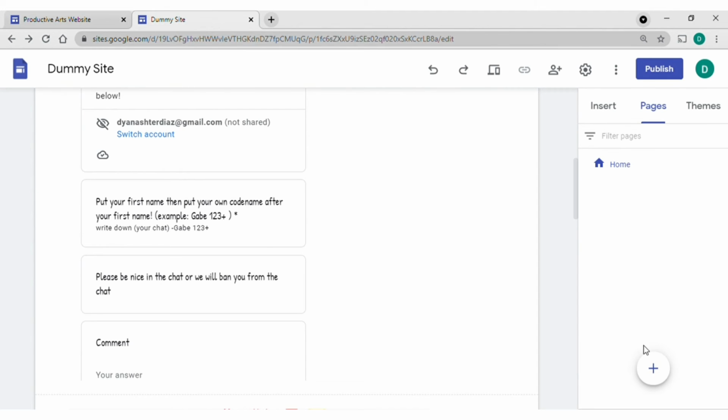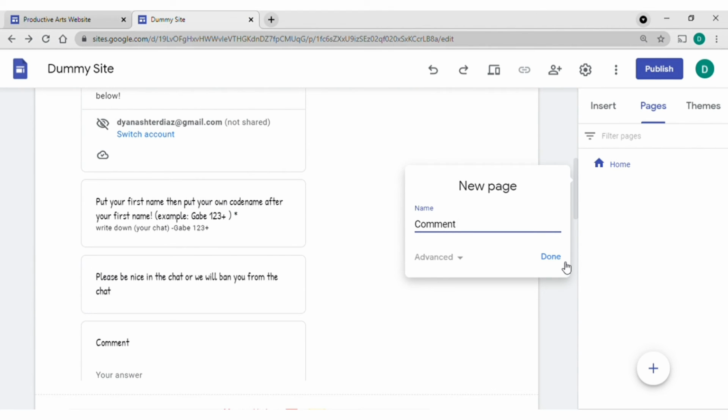To add another page, you press this plus button. You can either do a new page or a new link. So if you add a new page, maybe name it comment page, or whatever you want to name it.